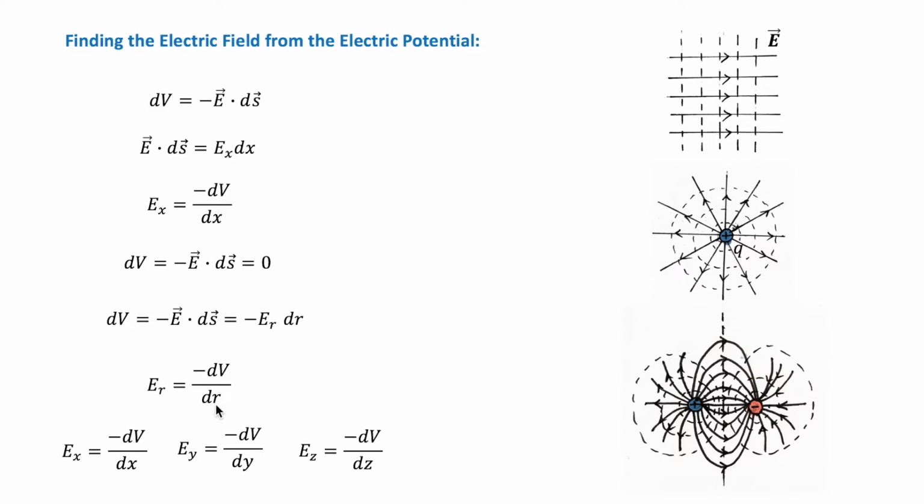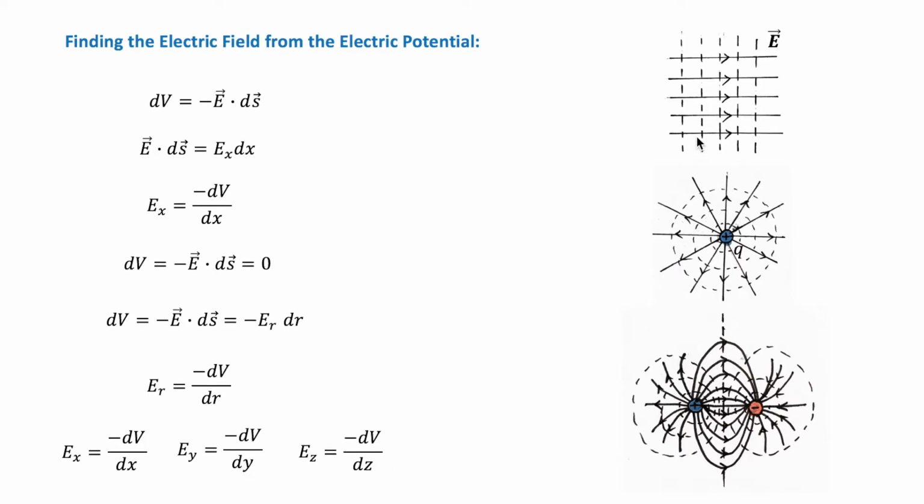And if the electric potential is a function of all three coordinates, we have E for each coordinate given by these equations, okay? So the figure shows equipotential surfaces of a uniform field from an infinite sheet of charge. Also, it shows the equipotential surfaces of a point charge. So, as you can see, the equipotential surfaces are concentric spheres perpendicular to the field lines. And these dotted lines here are also equipotential surfaces for the electric field of an electric dipole.